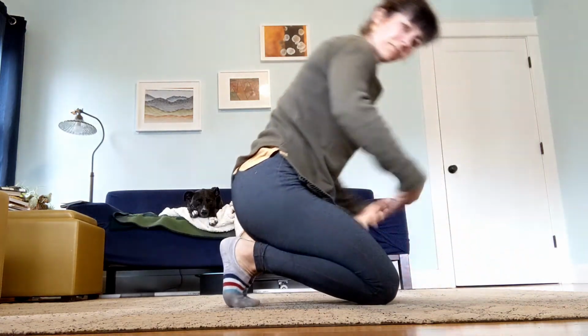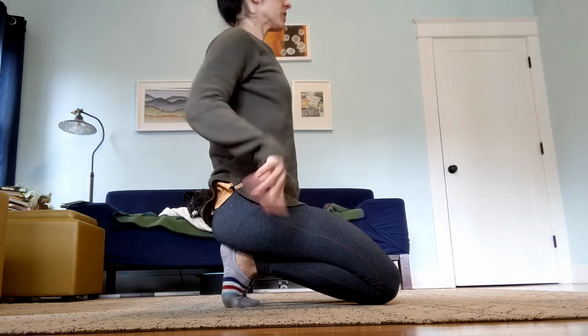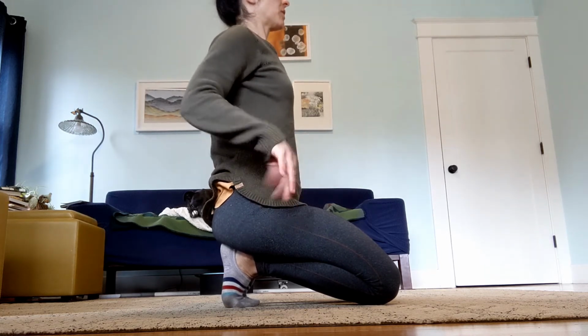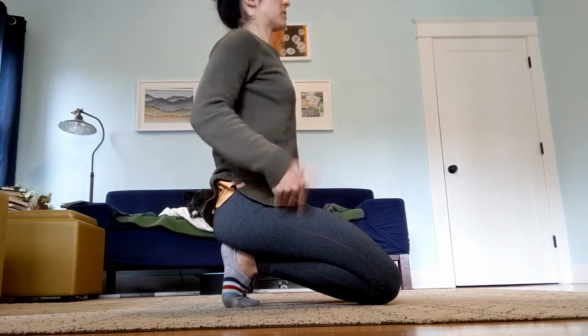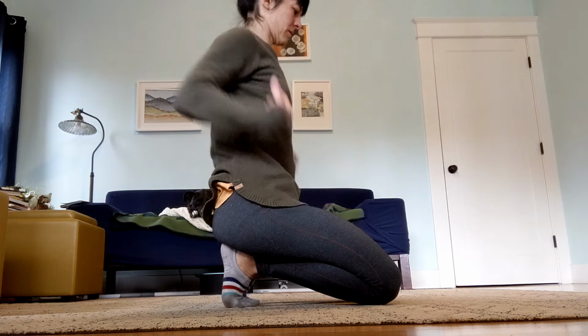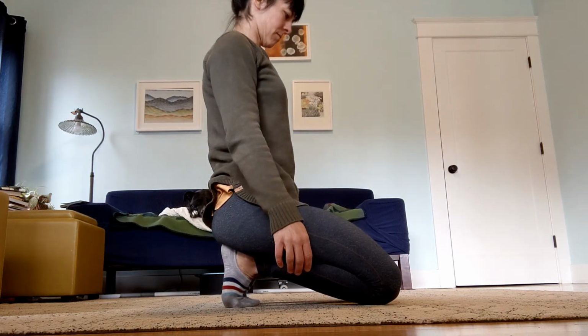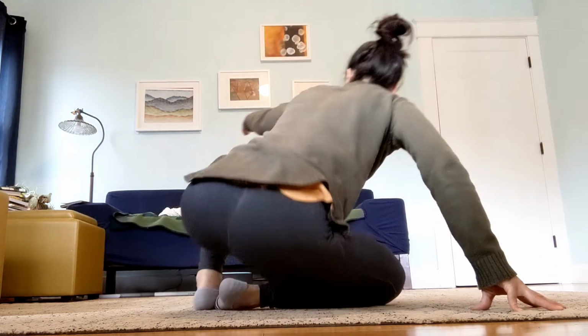All right, let's come to broken toe pose. Kneeling with the toes tucked under and just shake the hands out. Keep shaking them. Keep shaking them. Almost there. One big shake left. And then freeze and let your arms just relax. Enjoy that sensation down your arms.